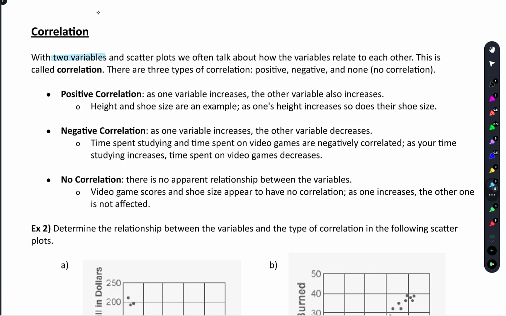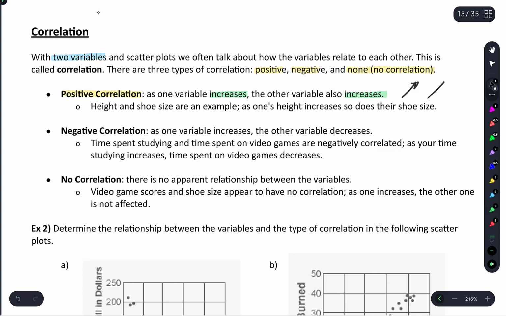And what do I mean by positive? Well, first of all, there's correlations that can be negative, positive, or there can be something called no correlation at all. And a positive correlation is if I have one variable increase, the other variable increases. So I get something called a positive correlation. So one goes up, the other one goes up. And that's what we saw in our previous example, where if I studied more, I got a higher overall average.